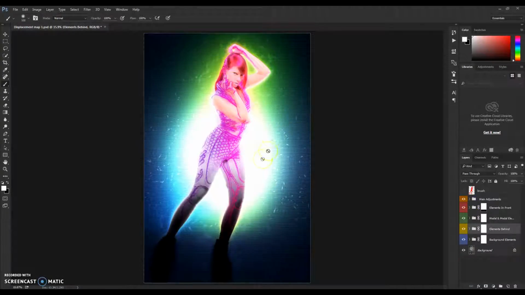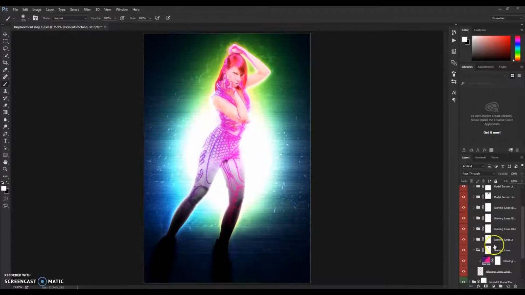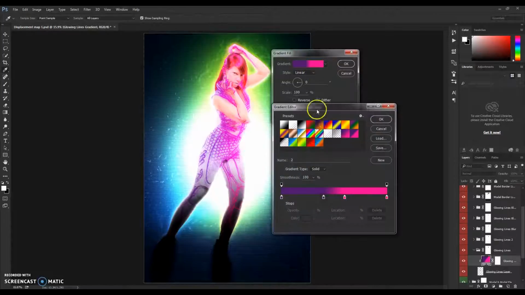So now we're just going to change the color of these glowing lines here. Just open it, and I recommend you save the gradient after you change that first gradient, just because you will have to repeat it over and over again. So just name it here whatever, or just leave it custom gradient and click on new.